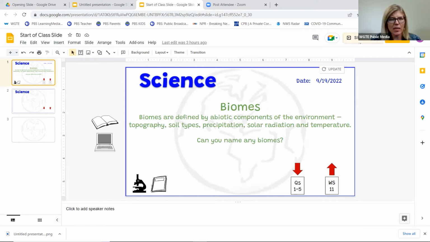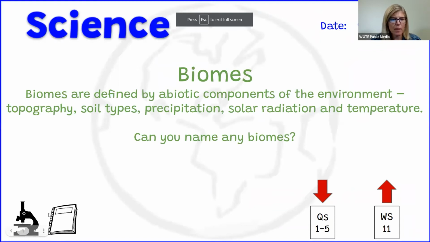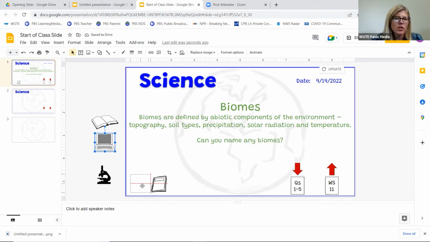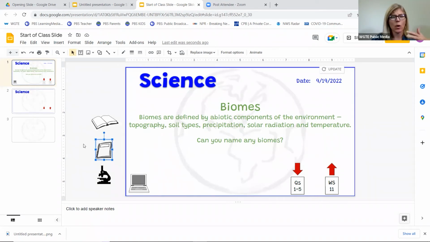So when they come and sit down, they know exactly what they need. Now they see this on the screen. They only see that we're going to the lab and that they need their notebooks. But really on your slide, you could have any other pieces of equipment or books that you need, and then you could just swap them out on a daily basis. So maybe the next day you have a Chromebook activity for them. So you add that Chromebook icon in there, but then they don't need their science notebook. So you take the science notebook off and you add that. So they're really interchangeable, and you can just store them off of your slide for the days that you don't need those pieces of equipment or books or textbook or whatever supplies you need for the day.